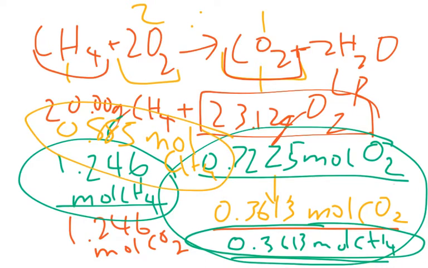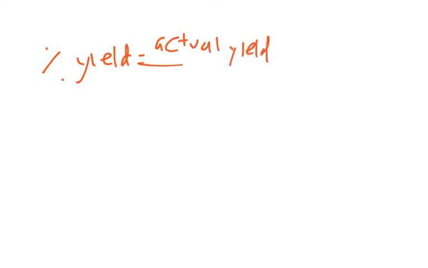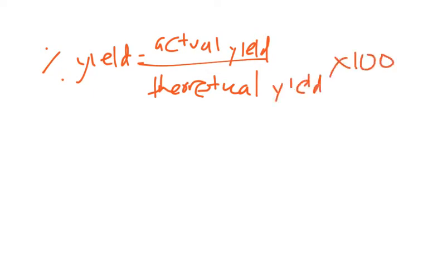And if you wanted to find how many grams of methane were left over, you would simply convert this number into grams using the molar mass. But I'm not going to do that right now because we have one more topic to cover. So the next topic we are going to cover is percent yield. Percent yield is equal to the actual yield over the theoretical yield, times 100%.